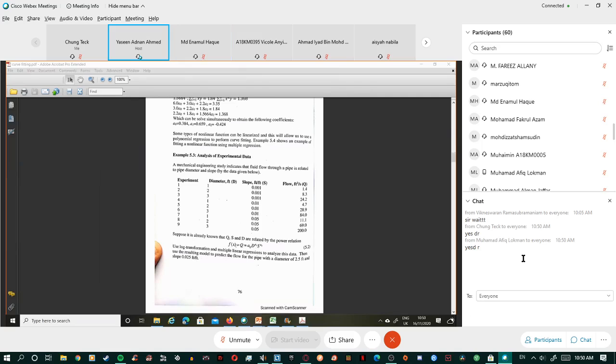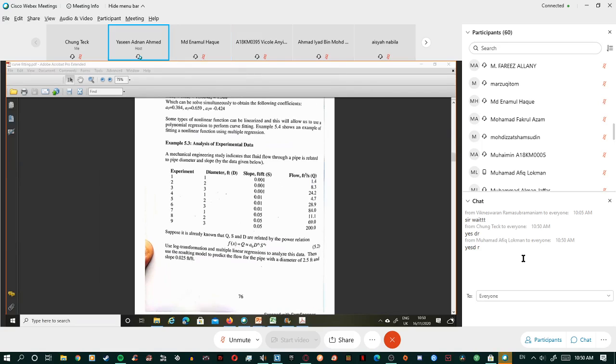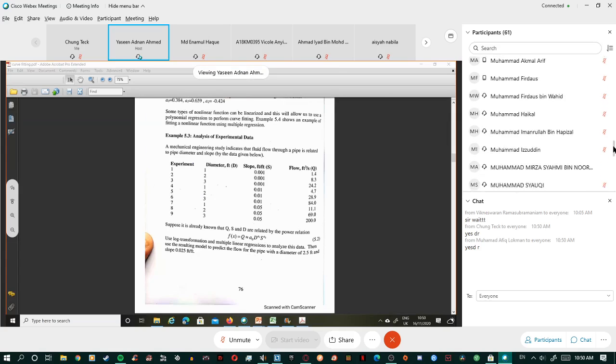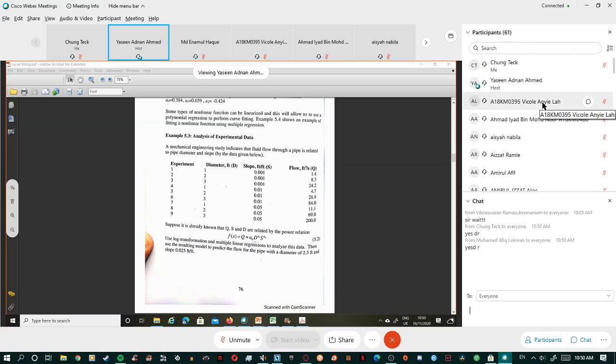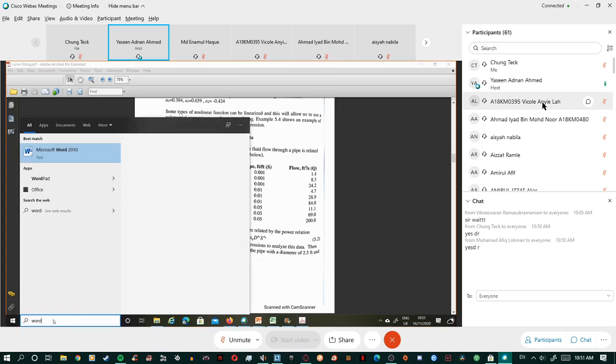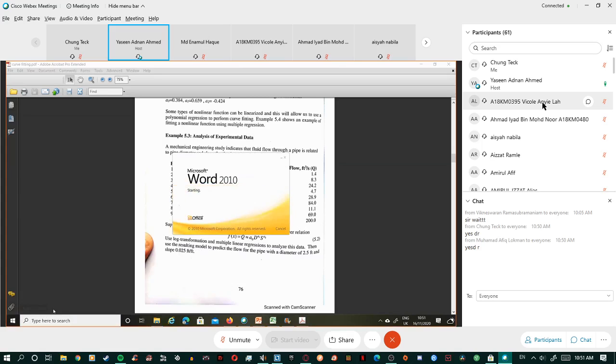So here, we try to solve this problem. We try to find out the values of A0, A1, and A2. So we have the equations. Try to solve the equation, write it down. Q is approximately equal to A0 d to the power A1 and S to the power A2. Then take the logarithm, I mean put the ln together. We need to make it a linear equation. I mean, expand it. Okay, do it. Take log of both sides. Then what can we write?